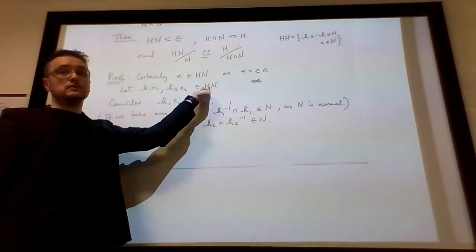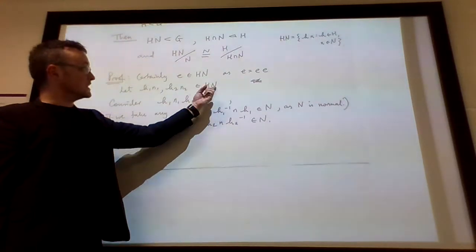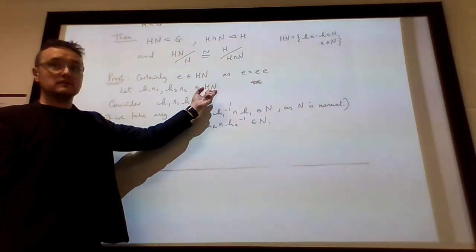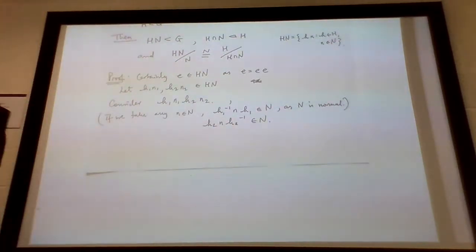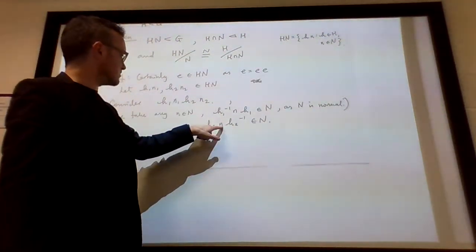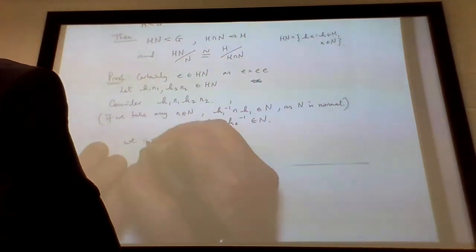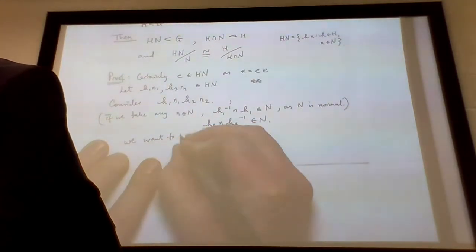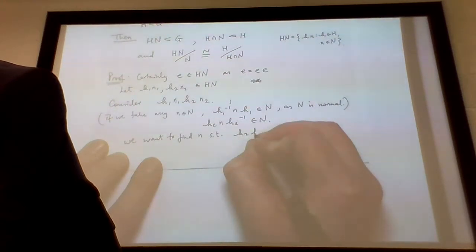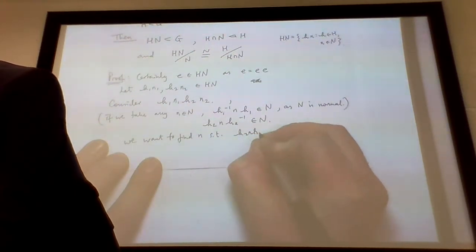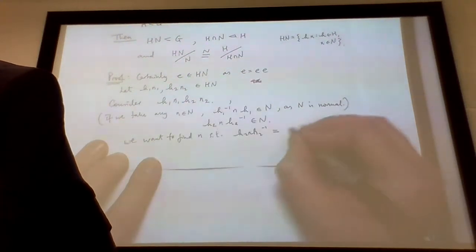That's okay. I'm allowed to have an element from H on the left. And I'd be left with some n times another n here. But that's okay because I'm allowed to have an element from N there on the right. So I want to get all the stuff from H on the left and stuff from N on the right. So the only question is which n is the correct n to use. So we want to find the n such that h2 n h2 inverse is equal to this n1, so I can substitute for that n1.